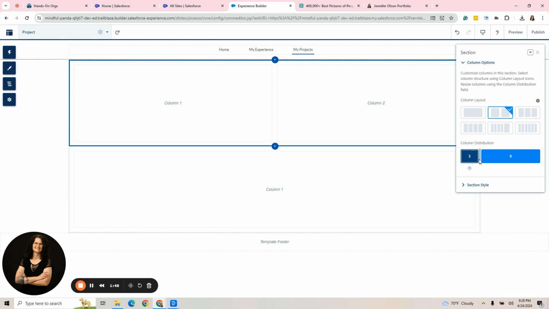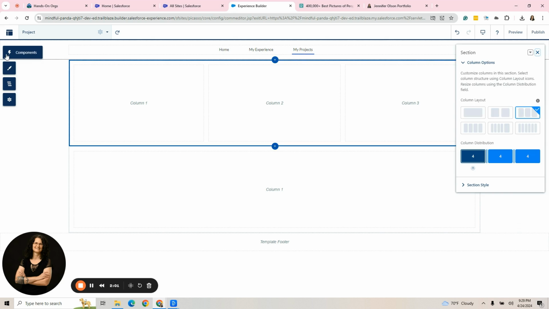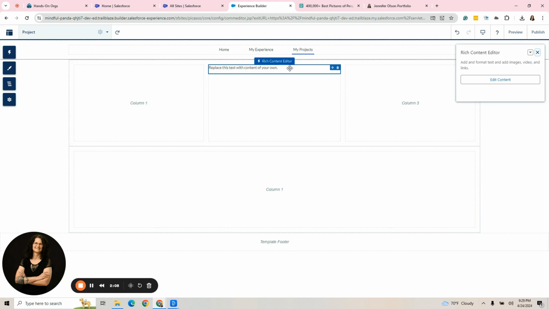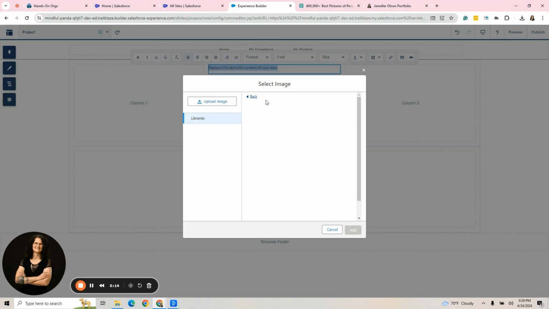You remember on the home page where one side was a little off center? I can do that here. I can make 3 columns. Let me show you why I like this. You can make a lot of different columns, but we're going to go and grab a rich content editor. I want to put it in the center. Remember, I had already downloaded a picture. So I'm going to go grab that picture. I don't need to upload it because I already have it. Let's add that there.